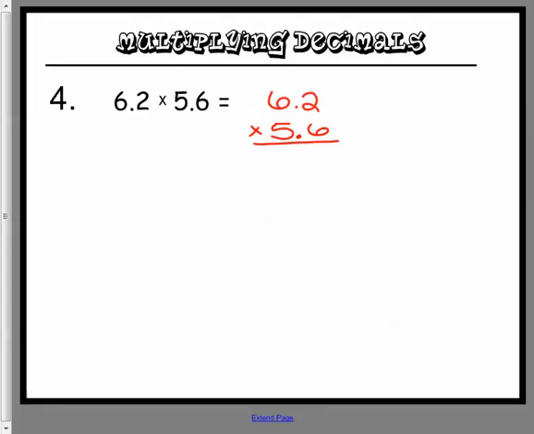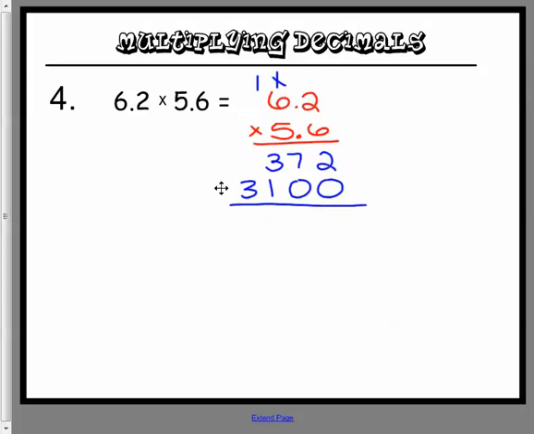So 2 times 6 is 12. 6 times 6 is 36. Add the 1 is 37. This is really like a 50 here, so we're going to have our 0 for our place value. 5 times 2 is 10. And we don't need that one anymore, so we have another one because that was a 10. Bring it over. 5 times 6 is 30, but this is like 31.